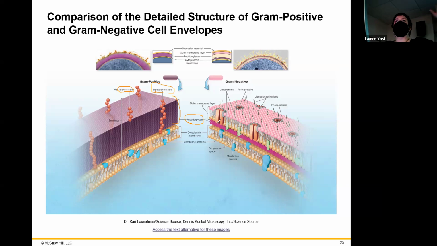And then they have this outer membrane. That outer membrane kind of compensates for the fact that they don't have the thick cell wall as far as maintaining their cell structure. But it also gives them another functionality for controlling things that are moving in and out of the cell, and another layer that they can put more functional proteins in and things like that.